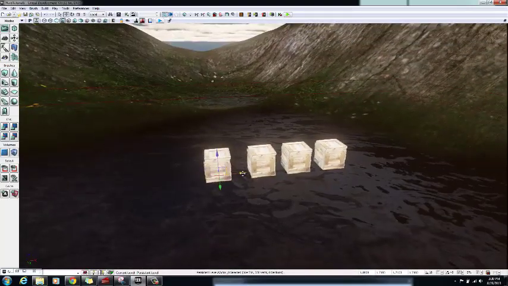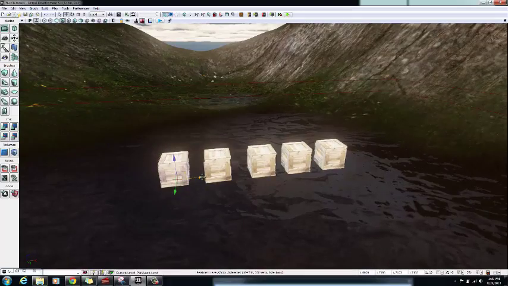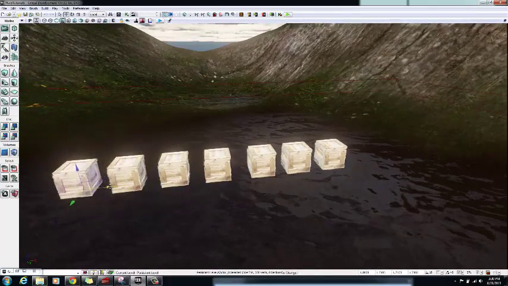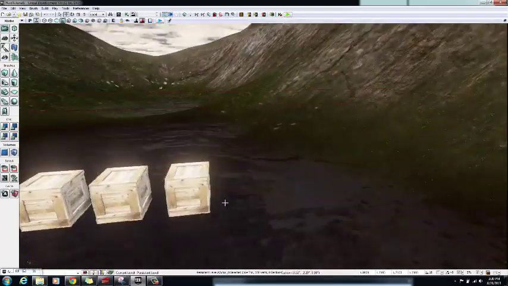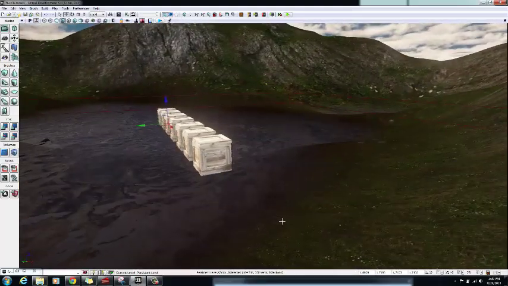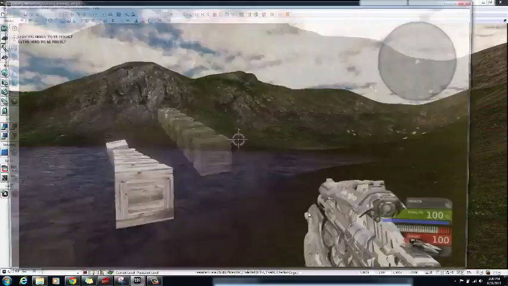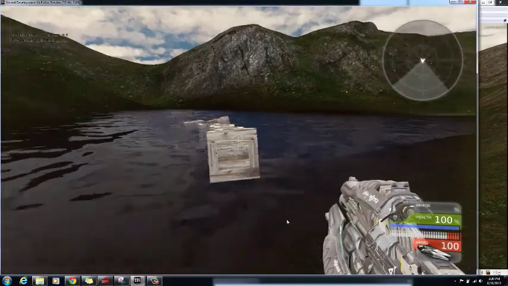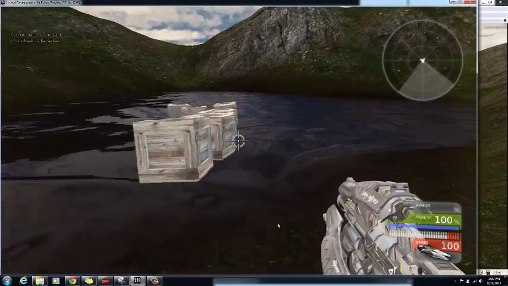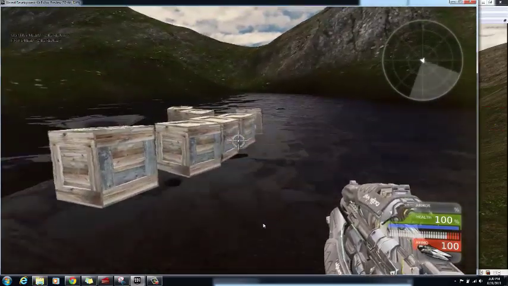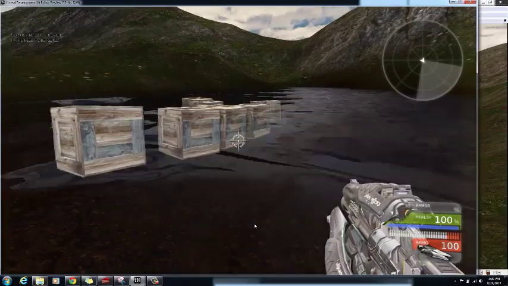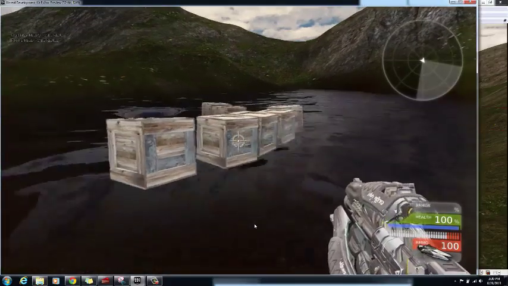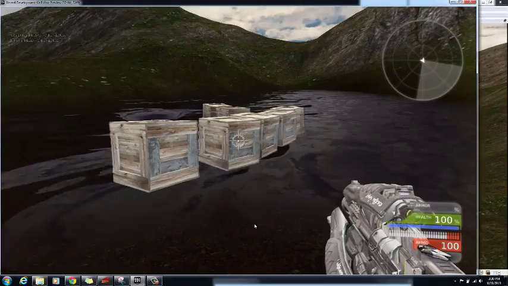Make a few copies, and basically what you can do with this is make a dynamic floating bridge, or a kind of dynamic jumping puzzle. So if I were to jump in and play now, you can see that all the crates have kind of fallen in their spot. I probably need a bit more lift now because I resized them, so they're now heavier.